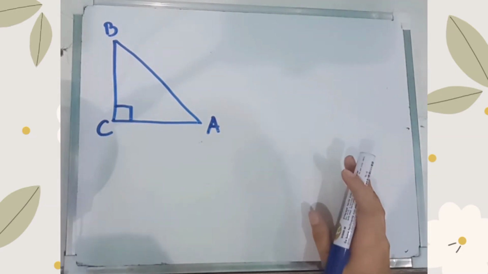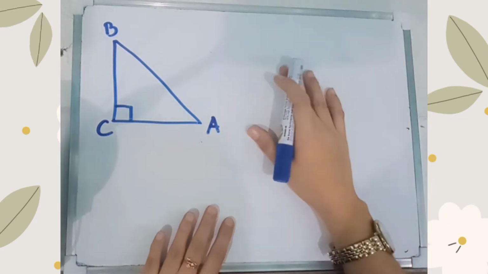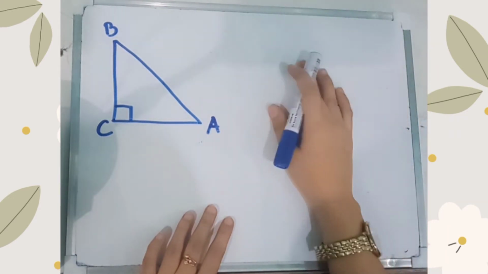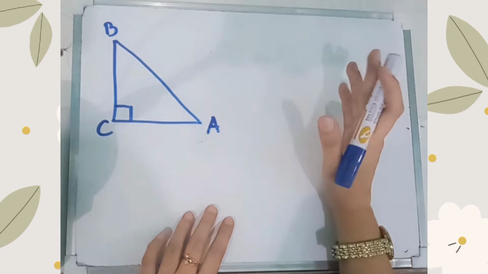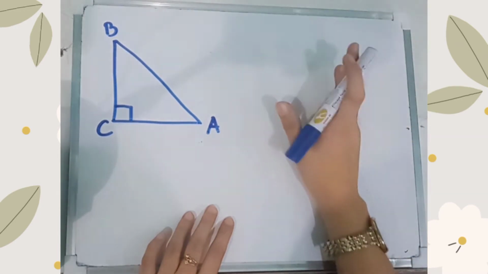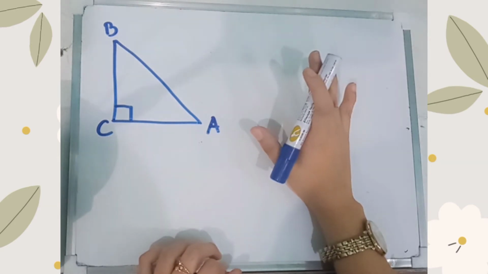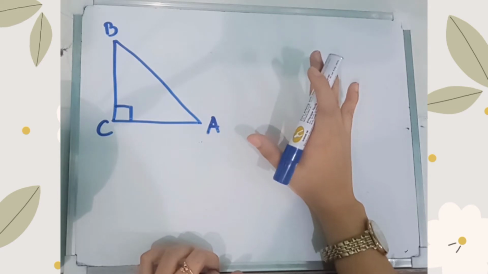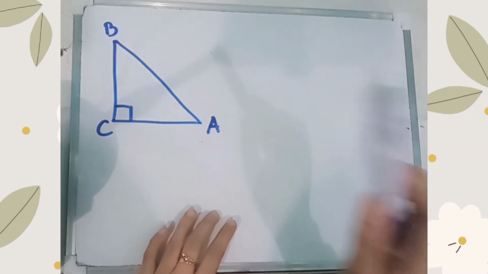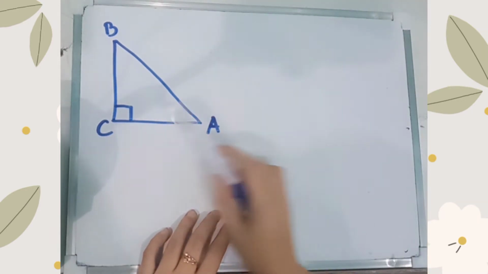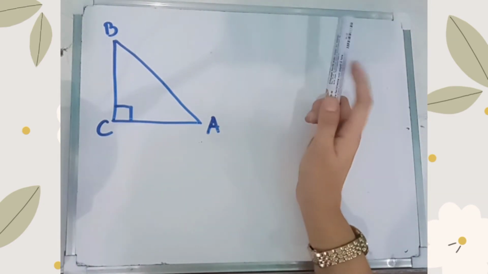Now, when talking about the six trigonometric ratios, we would be dealing with the right triangle. If you can still recall, in geometry, we have different types of triangles. In terms of the angles, we have an acute triangle, an obtuse triangle, and the right triangle. We will mostly be focusing on right triangles in trigonometry. When we say right triangle, it is a triangle with a right angle, and a right angle measures 90 degrees.